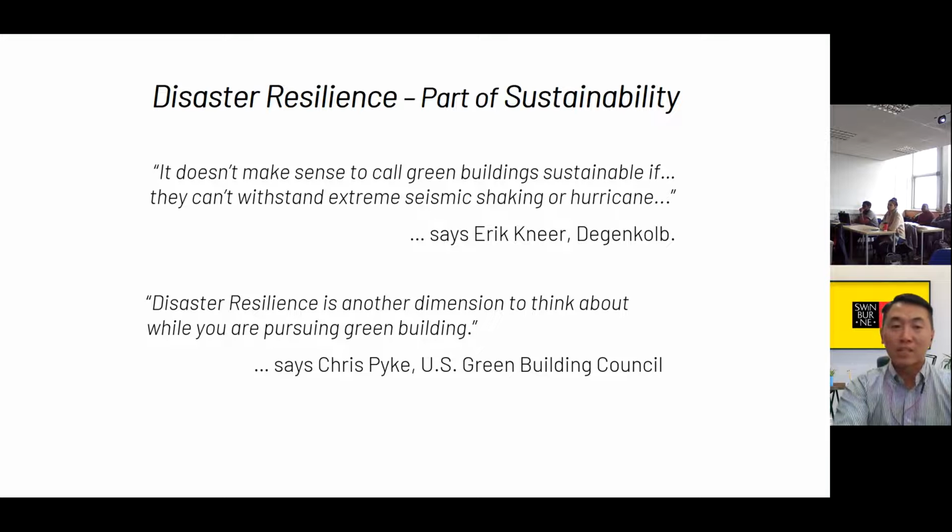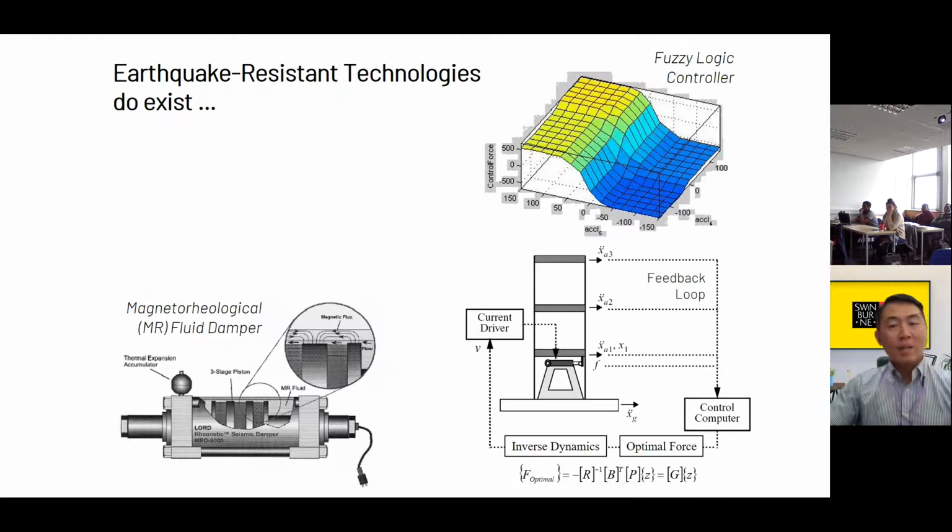So I hope that by this introduction, you would have a better understanding why we actually need to consider earthquake resilience, even when the whole world is just talking about sustainability nowadays. And coming back to the topic, which is also, of course, related to what I have just mentioned. In fact, such earthquake disaster is something that we, as engineers, can do something to prevent, because we know that earthquake-resistant technologies do exist.